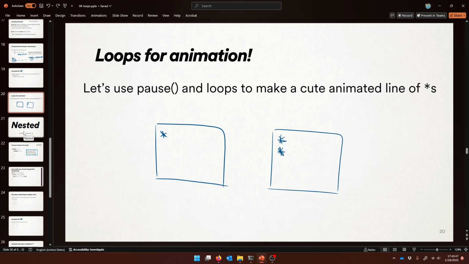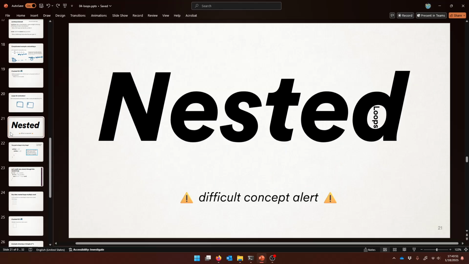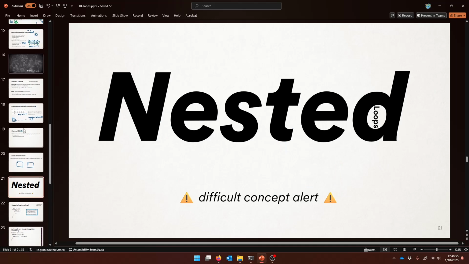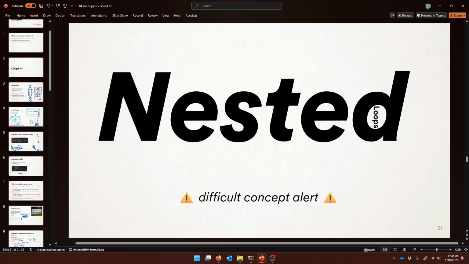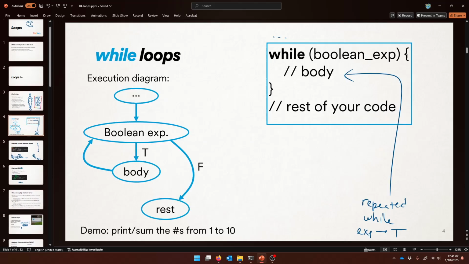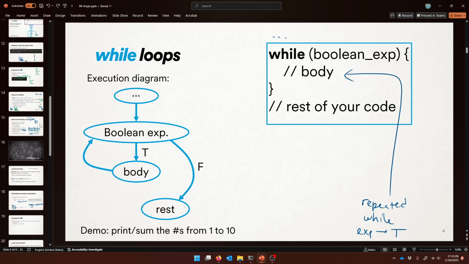And now I'd like to switch gears to something similar yet different. You knew this was coming. You can put loops inside of loops. You can put whatever code you want, right? Just like if statements inside of if statements, totally fine. This is fair game. These are just curly braces, right? You can put whatever code you want in there, including more loops.